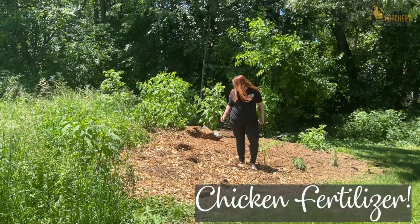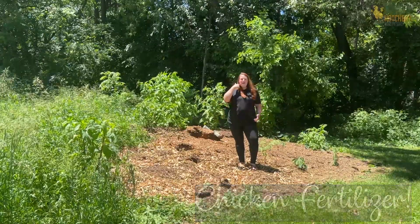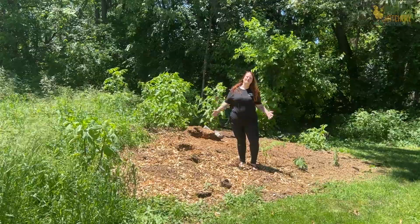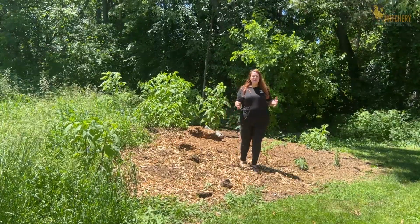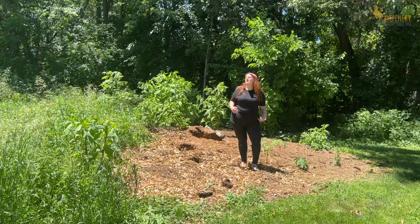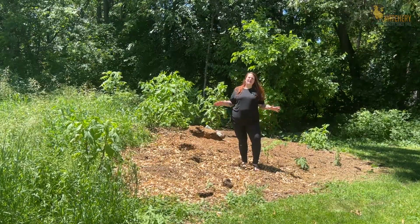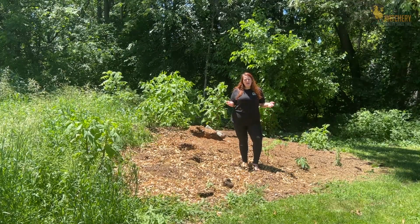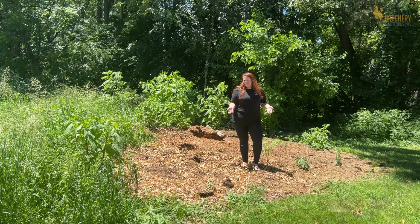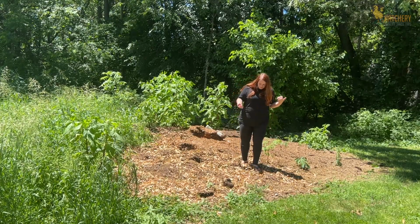Why am I standing in this big pile of chicken poop? Well, it's because this is actually my compost pile. Today, we're going to be talking about using your chicken manure as fertilizer. So you can see I have a big area that is my compost. This is chicken manure, along with the bedding from their coop, extra feed, things like that. Every time I clean it out, it comes here.